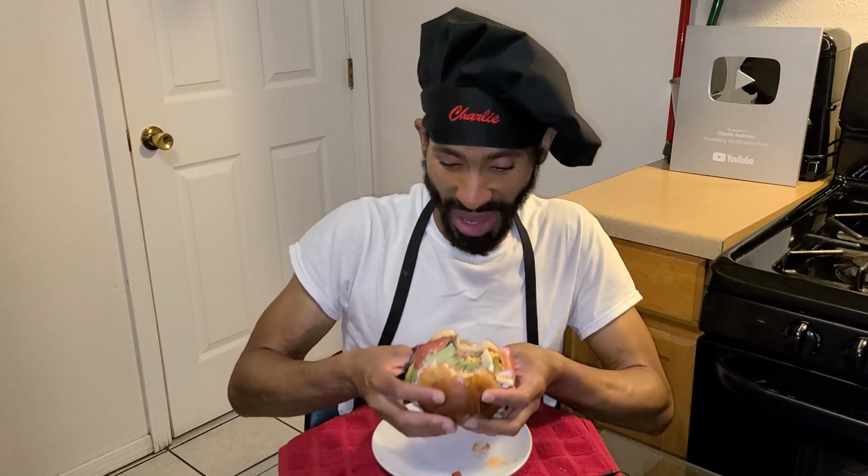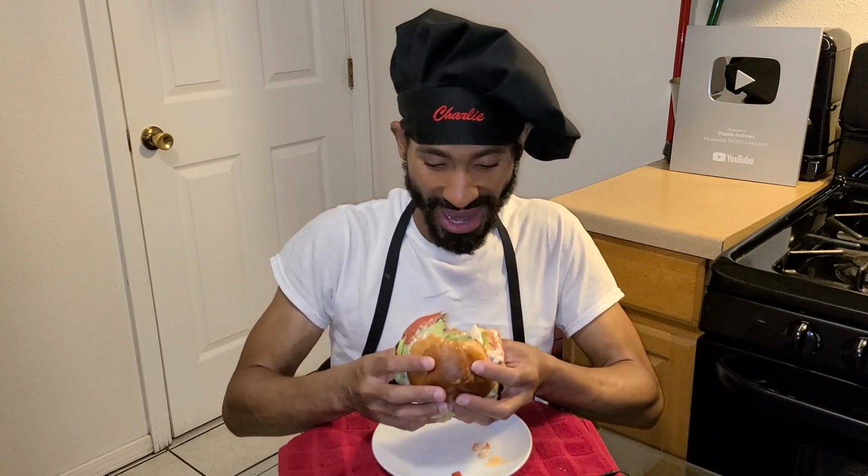Y'all, this burger is bigger than me. I don't see how I took a bite out of this. Man, the flavor of the hamburger patty is off the chain. And then you have the combination of the lettuce, tomato, the pickle, the onion, the mayonnaise, the ketchup. I actually put quite a bit of mayonnaise and ketchup on this one, but anyways, give the recipe a try.